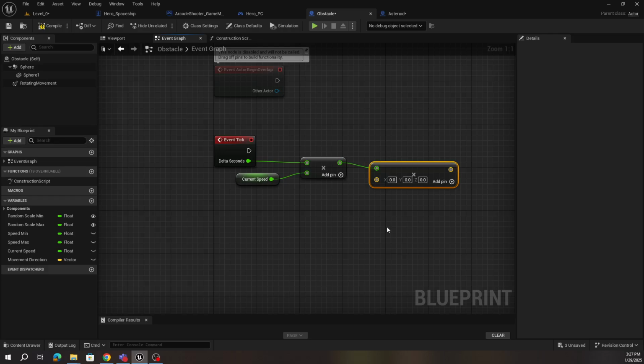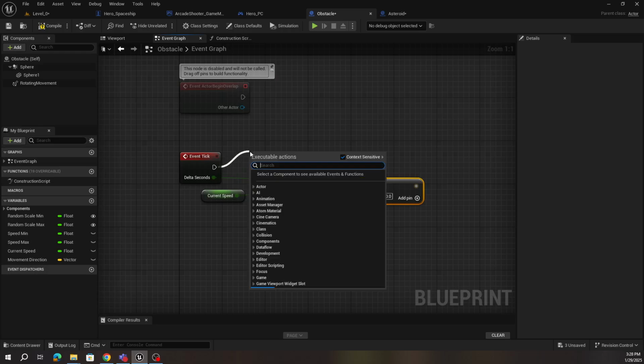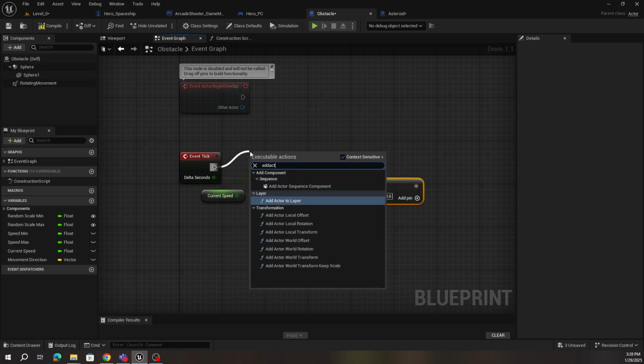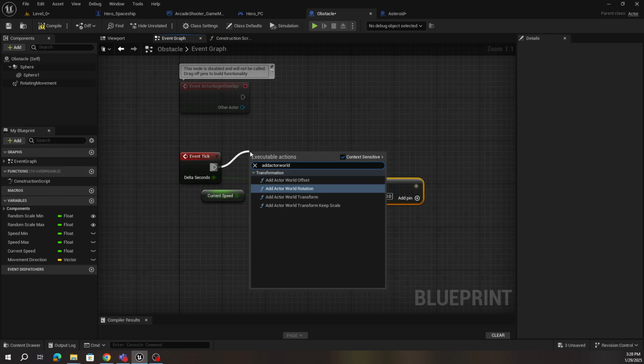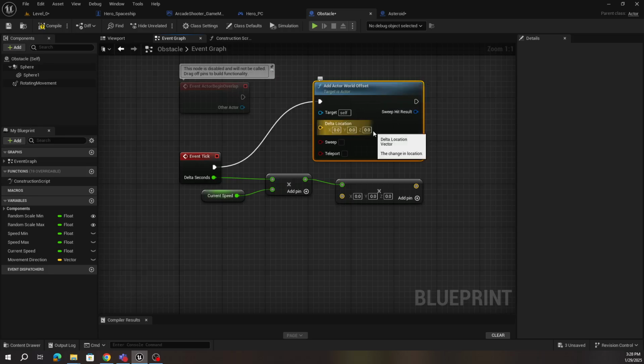And then let's click and drag from the event tick's executable pin and place an add actor world offset. Let me make sure we didn't miss anything. And oh, we did.